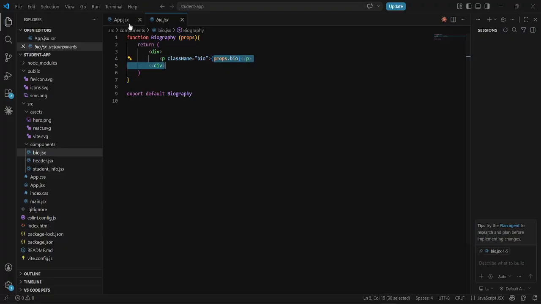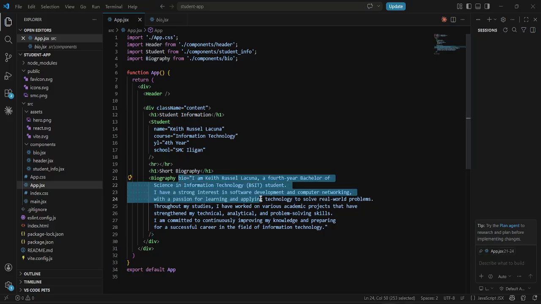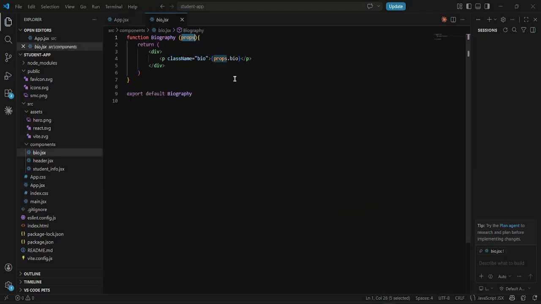So we're calling from this object, which contains the variable and the value of the bio. What happens here is we call props, and then we call the specific variable named bio. So it will output the bio, and we also export it so that it will be available throughout the application.